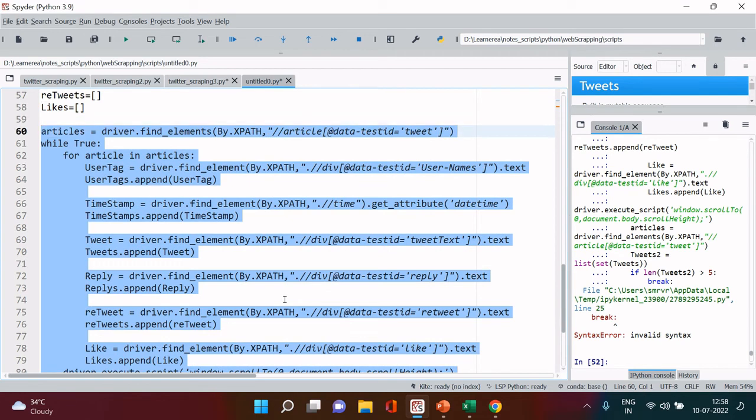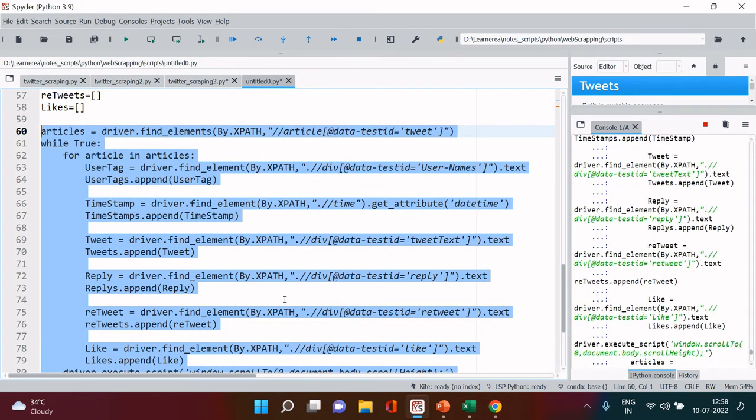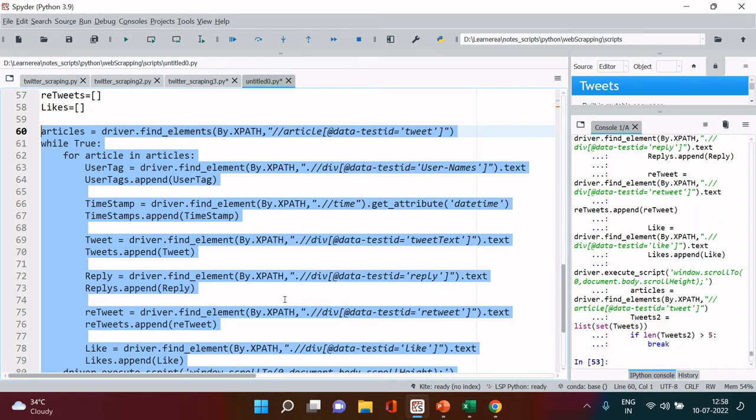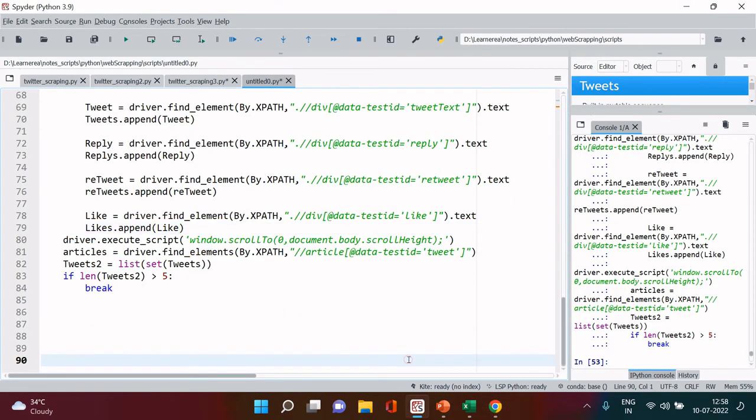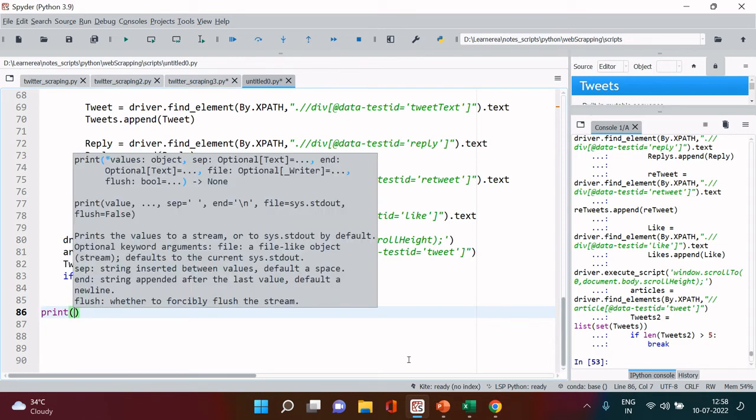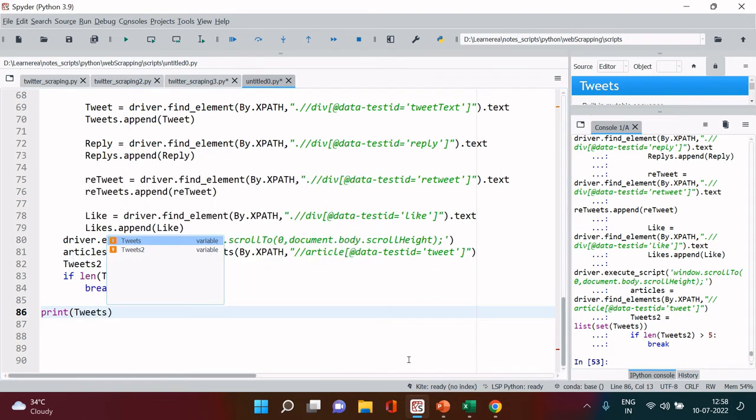Now let's come over here, select this item, and run this. Let's see what happens. It is running. Done. It's done with the execution. It is done with fetching all the items. Now let's see what has happened, what all we got, right? So let's check. There will be one issue, right? Let me try to print the tweet. For tweet in tweets, all right, let me print this. Let's see what it is.